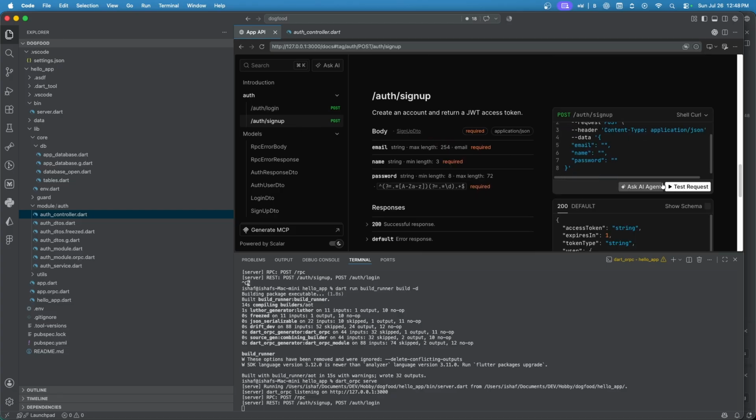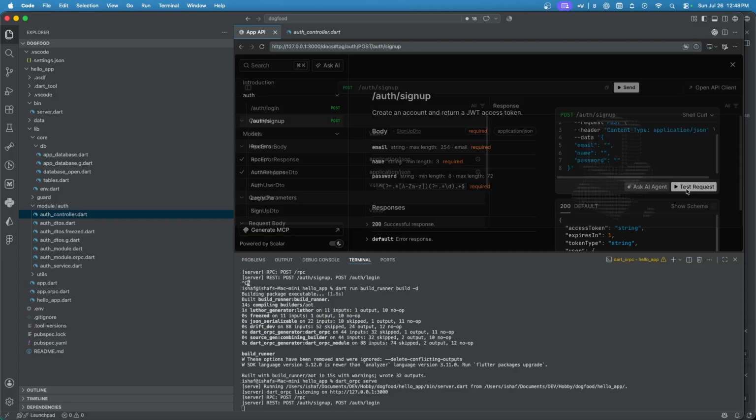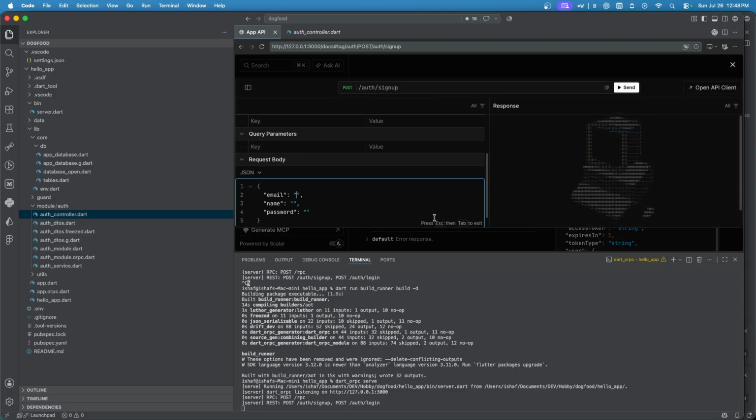Let's try to sign up first. Okay, so I'll use a random email. Because we're not verifying our email, there will be no problem. As name, I'll submit my name, and as password, let's say simple@pass12345.